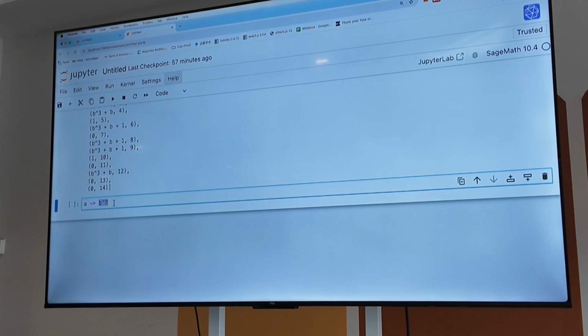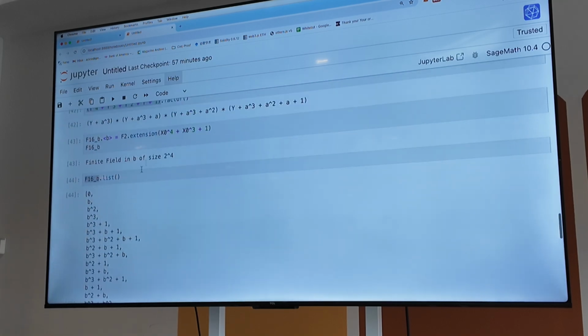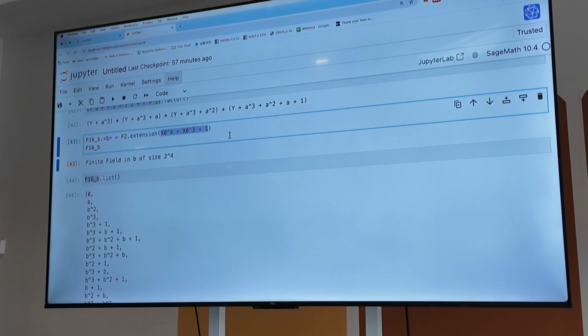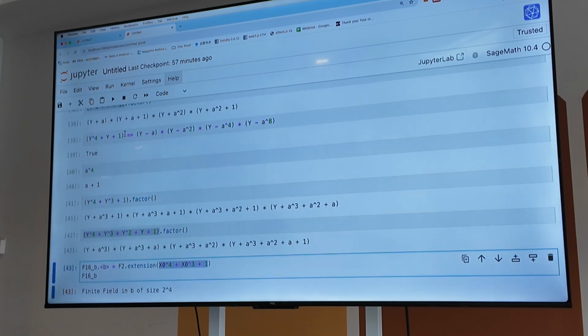So you map it to all; we also map it to B to the power of 11, 13, and 14. Okay. So the idea is you find a solution for the polynomial and represent it by B, right? Find the root of the polynomial and you represent the root by B, right? Yes. B is the root of this polynomial. But B to 7 is the root of this polynomial.